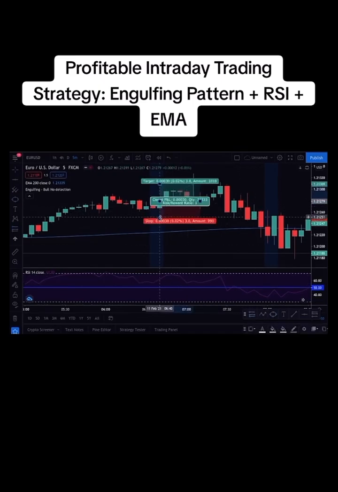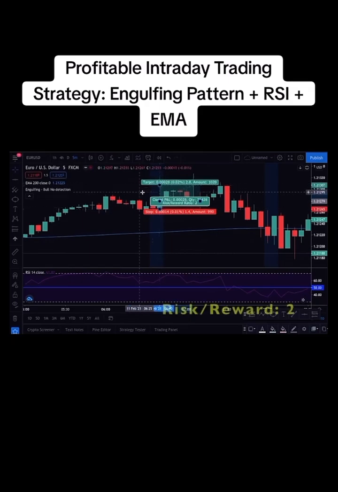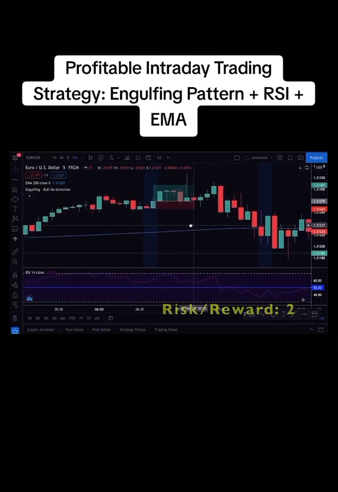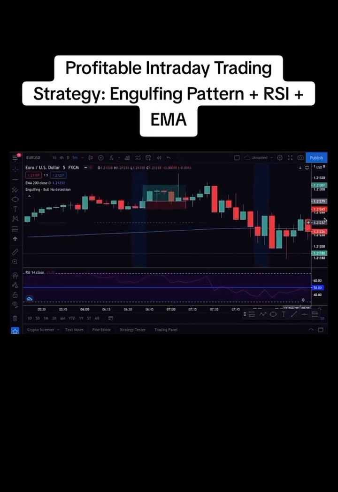If you have watched my previous videos, you know that we will never open a position without a stop loss. For this strategy, our stop loss will be just a little below the low of this candle. And our risk-reward ratio will be 2. It means that our take-profit target will be 2 times more than our stop loss point. So we will risk 1R to make 2R. As you see, this trade was a winner.